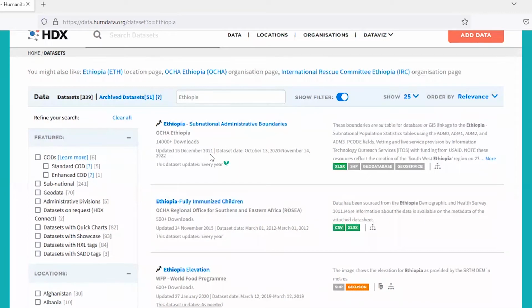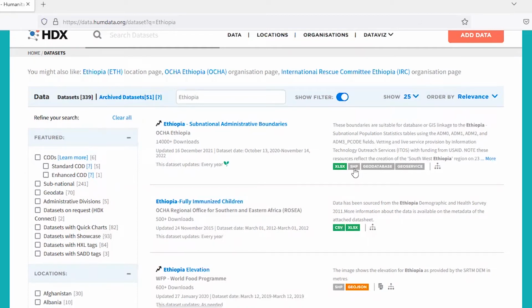including recently established national regional states like the Southwest Ethiopia National Regional State and Sidama Regional State. Also, it includes reshuffling at the Kebele or Woreda level at this time. So we can simply download the shapefile.